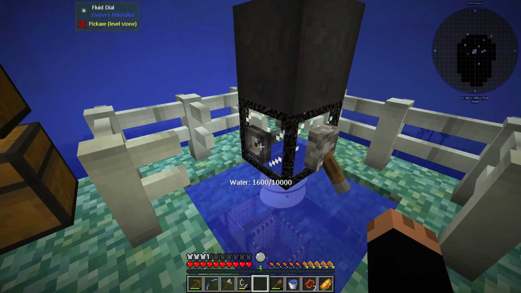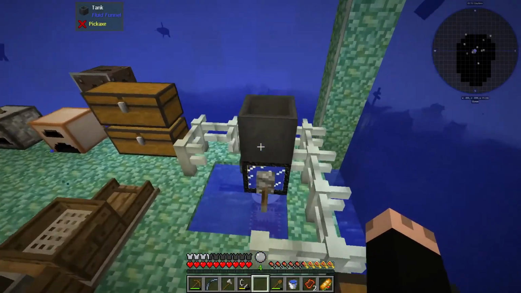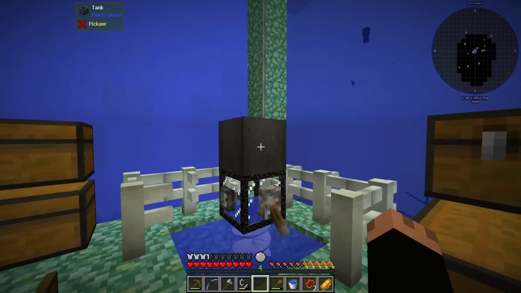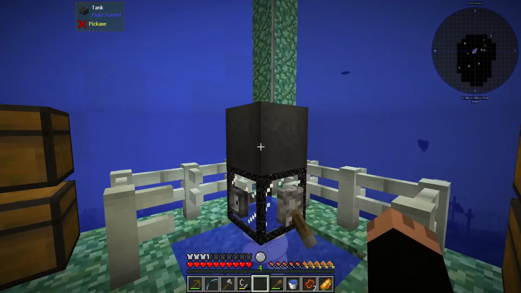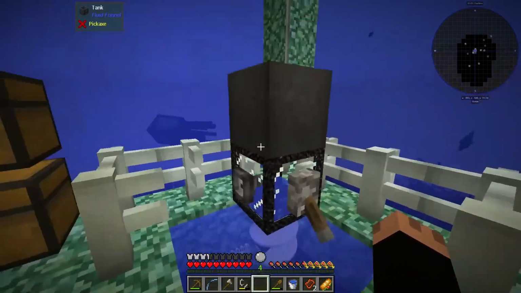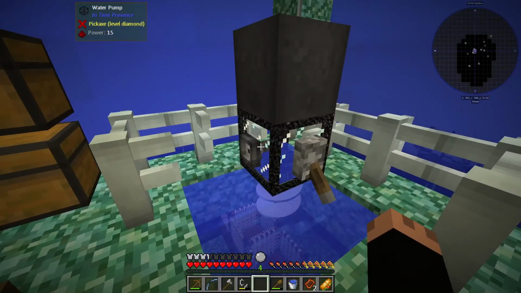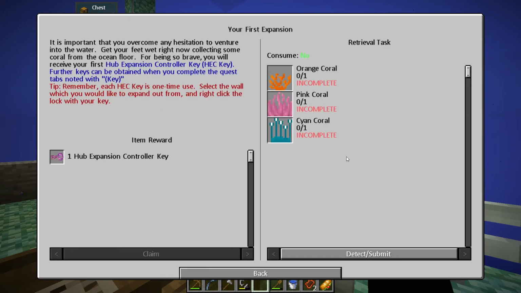So this is staying at 1600 water, presumably because it's all ending up in there. I'm wondering whether or not I can move a tank and retain its water. Because that way you could fill a tank, take it off there, move it somewhere else. Because I think you need to put one of those water funnels underneath the tank if you want to do the auto bucket filling. However, we can now do the first expansion.